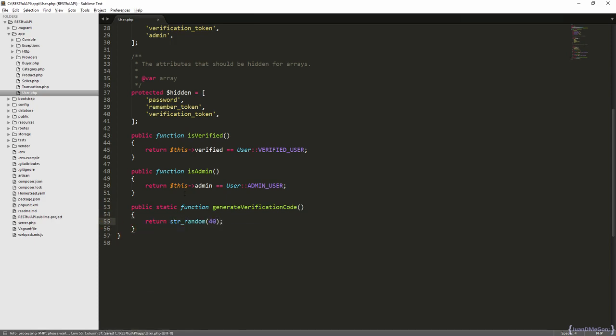This is a static method because basically we don't need a specific attribute or value directly for an instance of user. We just need to provide an easy way to generate a verification code directly from the model.